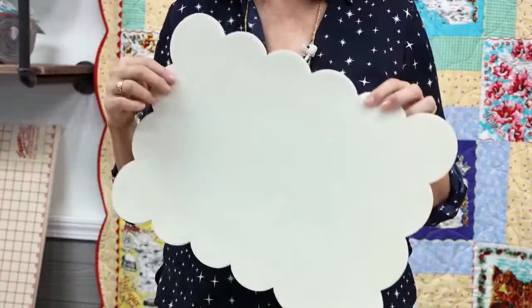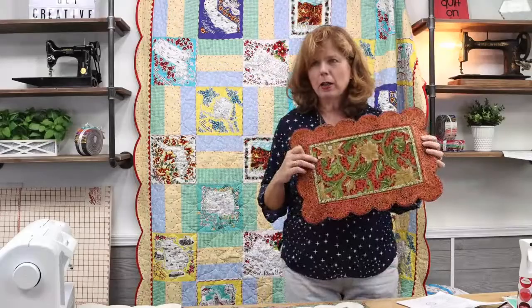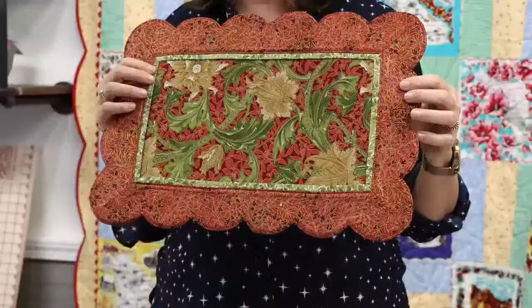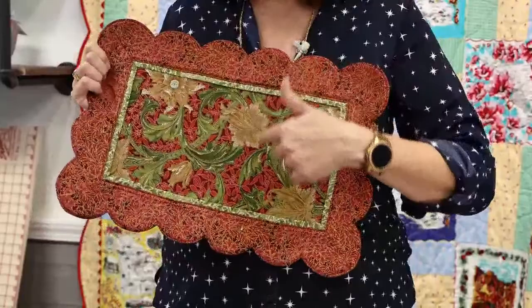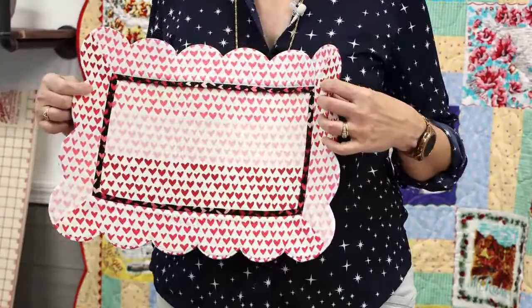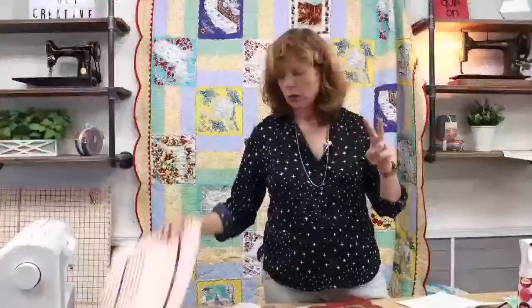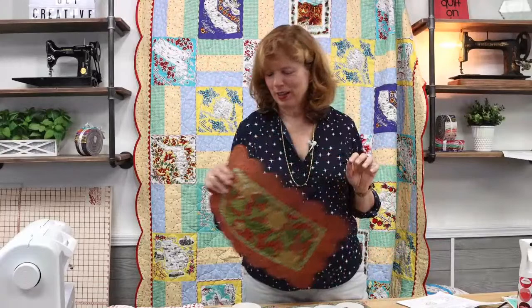So here's what we're going to do. Let's back it up. So we are going to make something that looks like this. And by the way, what the pattern tells you, you can use up to four different colors, which I did on this. So the back had one Christmas fabric. The front has one, two, three other fabrics. That's four different fabrics. For this model, I only used two fabrics. I used a dark hearts and a light background hearts. So you can go as little as two or three or four fabrics for these placemats. Again, it's way easier than you think. I can't wait to show you.